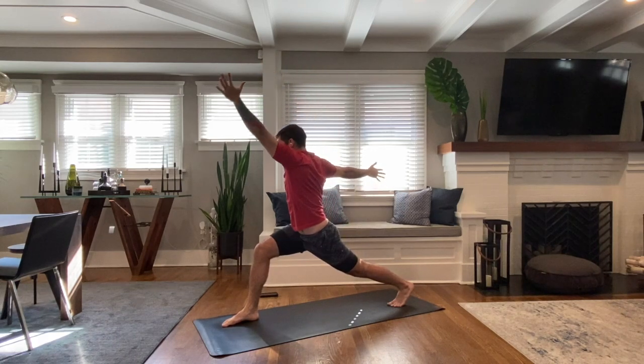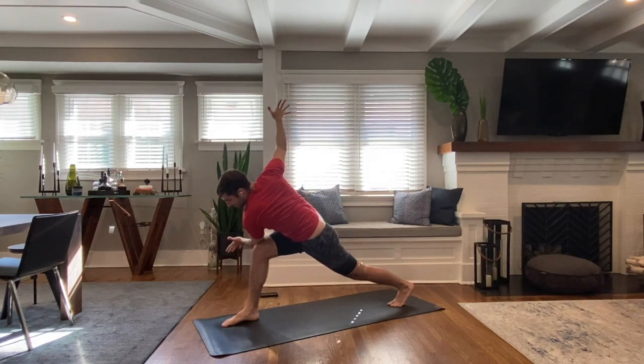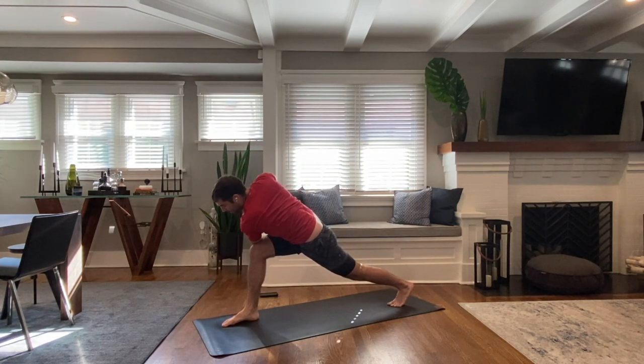Now my left arm's gonna cross towards the pinky toe side edge of that right knee. Right hand comes to join, it's prayer twist. So I'm gonna press my palms together, and then squeeze the palms so they try to take the thumbs towards the center line of the chest. Good, now from here, keep the twist, just look down to the right big toe.